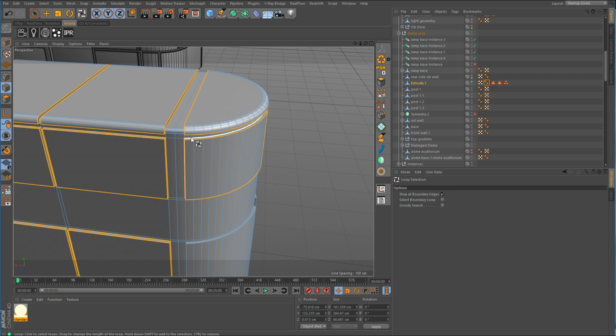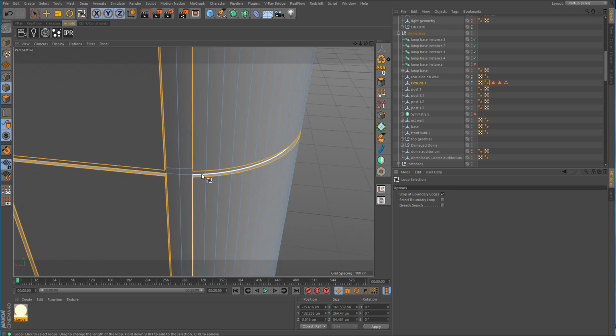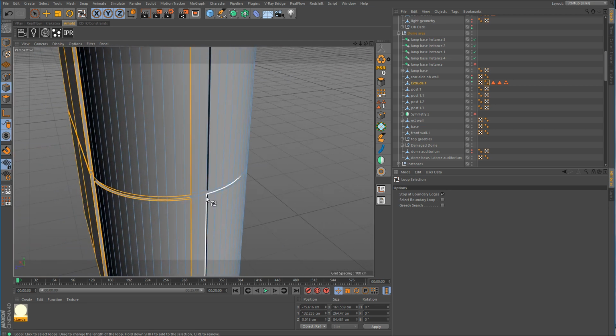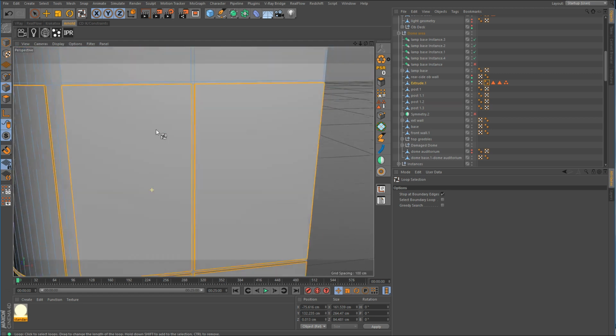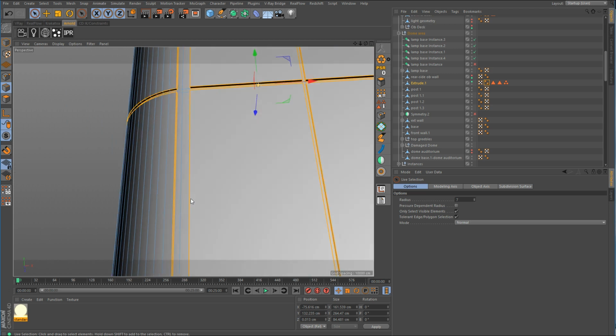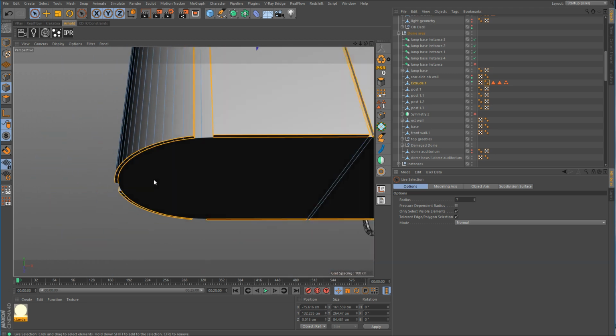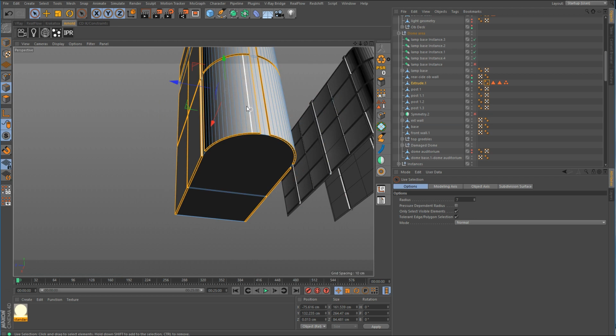Okay, we'll do a loop selection, another one. And in edge mode, if you double click the edge loop selection, I don't think it selects the subdivisions. All right, I'll have to try that. All right, so there are those. Let's see if I can.